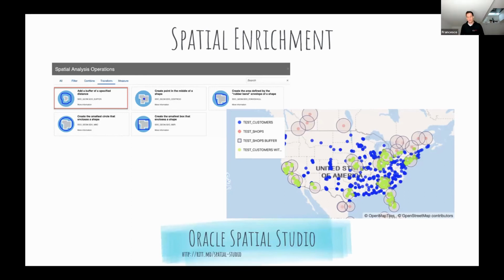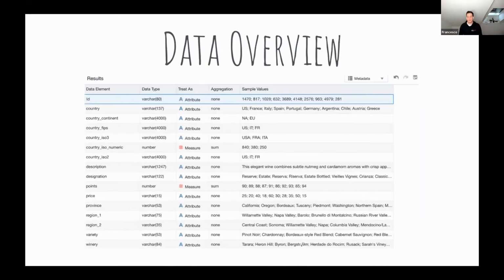Once we created this kind of transformation, it's time to have a look at the data. The first thing that any data scientist does is want to have an overview of the data. And we have the same with OAC. This is the data overview. It tells you which columns you have, what is the column type, what is the aggregation if you set something, and it gives you also some sample values. At this point in time, most data scientists do some deep analysis themselves. With OAC, we are lucky because we can have the tool telling us a lot of truth about the column that, for example, we are trying to predict.